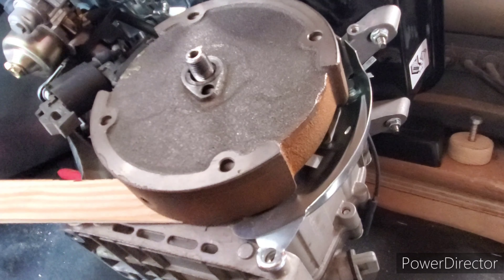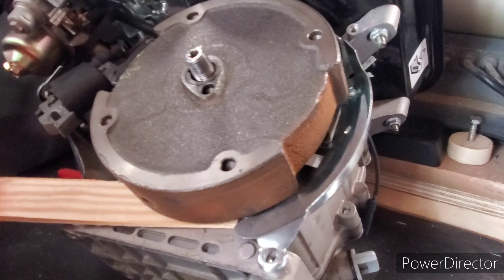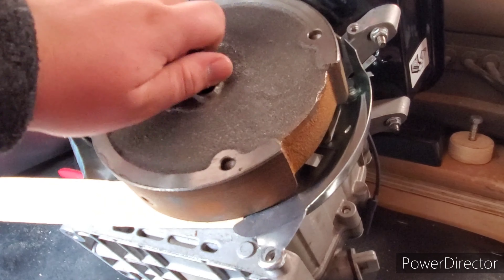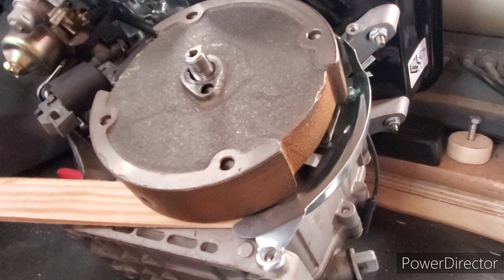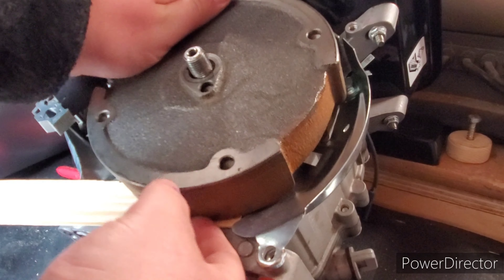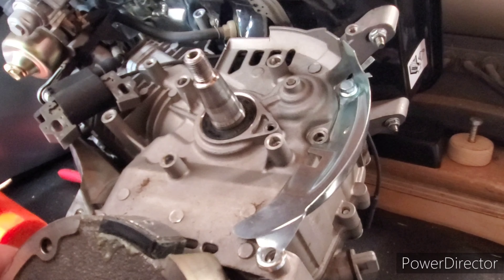Keep in mind, if you have charging coils on the back of the flywheel, you don't want to hit those, so keep the shim at an angle. Gently tap it in there, then gently tap around the flywheel and gently tap the threads of the shaft as well, tapping all around. Usually it will just come off — see, it's getting pretty wiggly. After a few tries you should just be able to take the flywheel off.